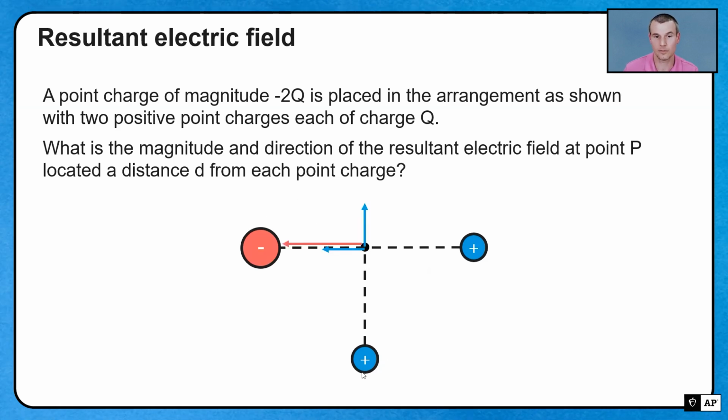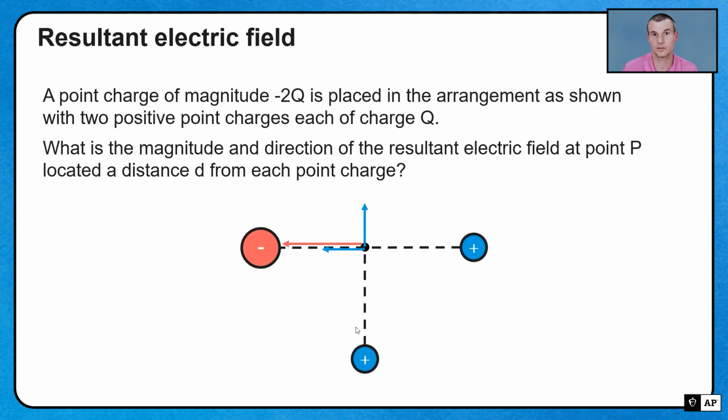Well, let's do one at a time, or all of them at once. We have the blue one going up, the blue one going to the left, and we also have this red one going to the left because we're repelling, or really, if we put a positive test charge there, the test charge goes away from positives, or with the electric field, and it's going to go towards negatives, or still with the electric field, but towards that negative because its electric field is going towards it.